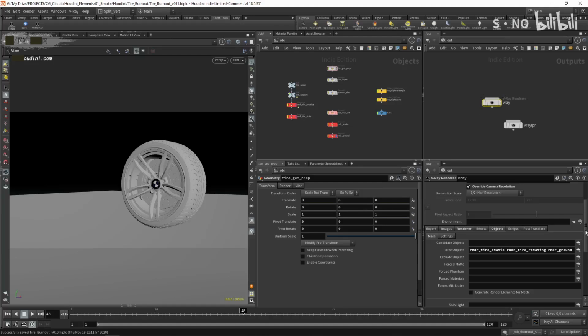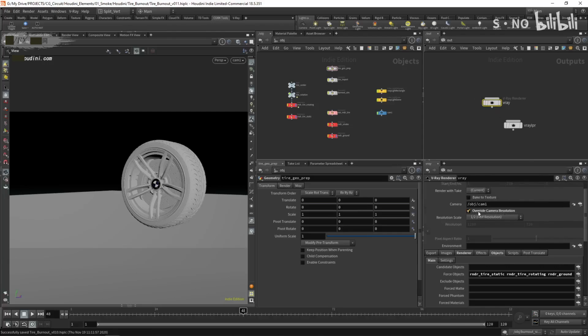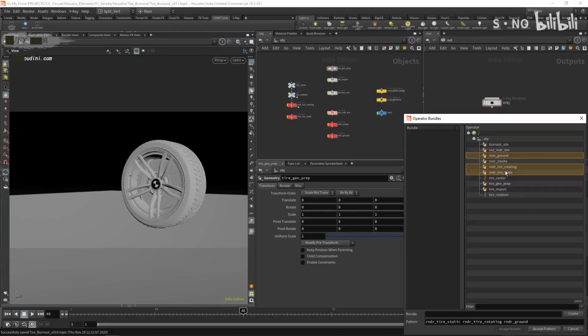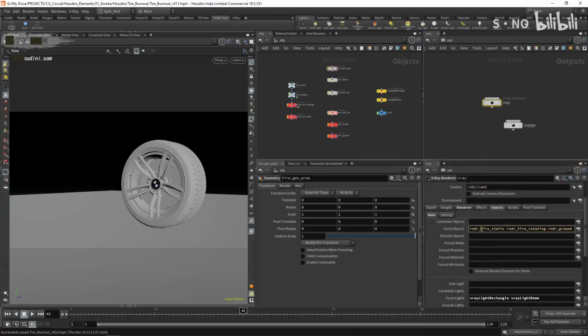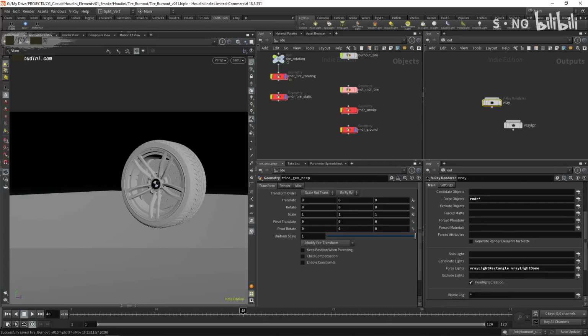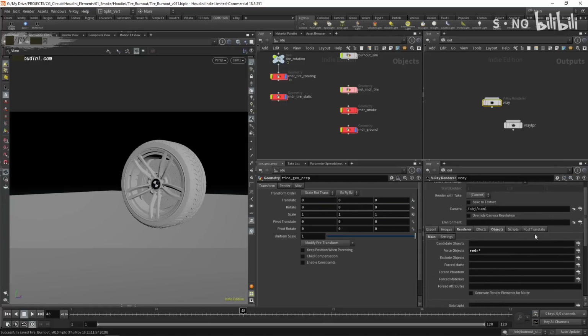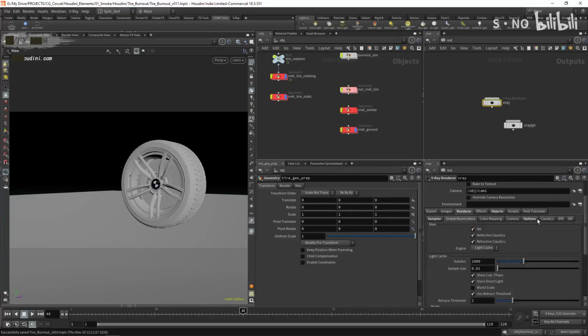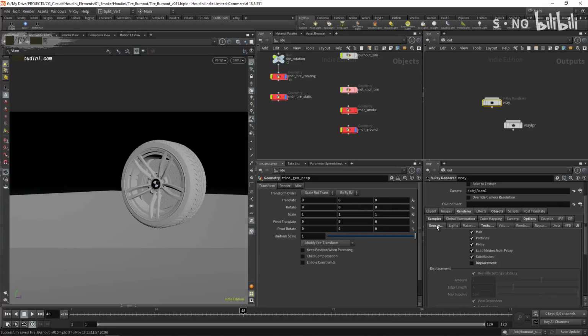Here on our V-Ray node, I'm going to disable the override camera resolution. On the objects, I'm going to make sure that we include everything with RNDR. So let me cancel. Let's just select all and type RNDR star. That way we're going to be grabbing everything that's supposed to be renderable. The next thing we want to do is make sure we have our lights. That's correct. On our render settings, we'll be rendering with global illumination, so let's keep this on. As for the options, if you disable the displacement, make sure you turn it back on.